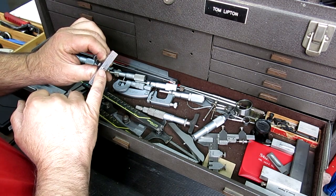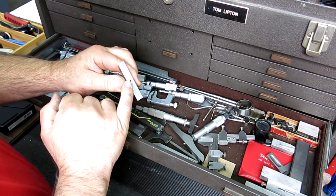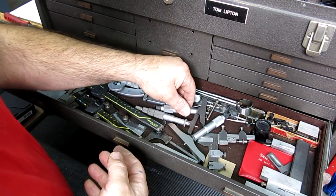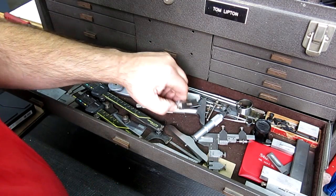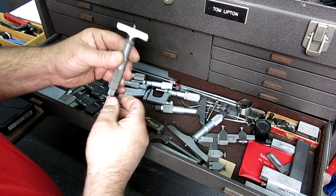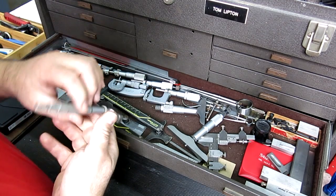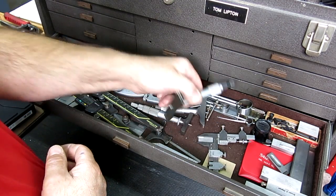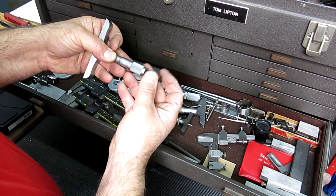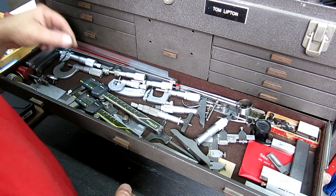This is a blade micrometer, a blade depth micrometer, non-rotating spindle, but it's for measuring little skinny slots. I've got to fit it back into the puzzle here. So here's a small base depth mic with a ratchet thimble. That's a Lufkin. I like the shape of their bases, they're nice. And that's a Sterrett. Actually, that's the first depth mic I bought. I just got that too. So the ratchet thimble.